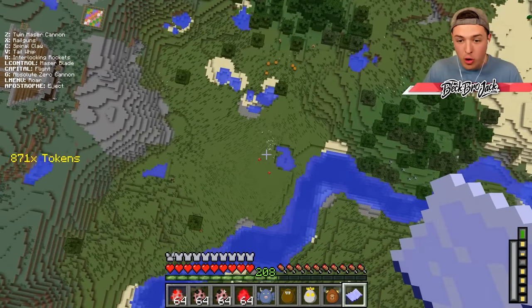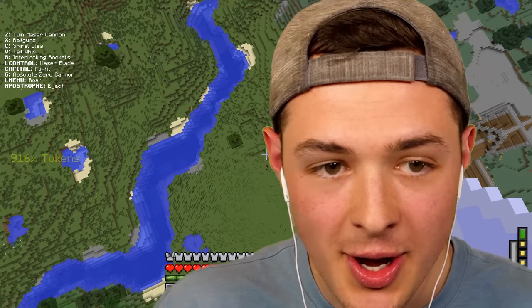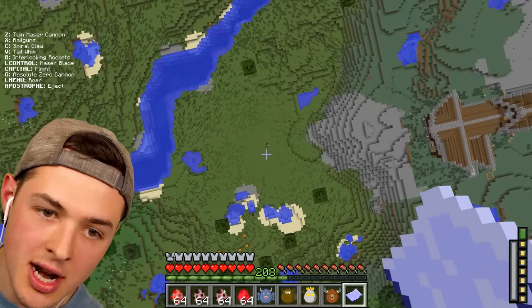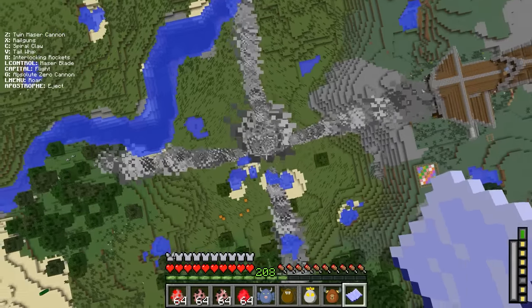I don't want to do that. Let's use our spiral claw. They're all just dead. They are all dead. Bro, this isn't even fair. I'm a killer. I just murked all of them. Well, this dude's actually trying to do some damage here. So let's use our interlocking rockets. 32 more rockets. This man is about to eat for lunch.